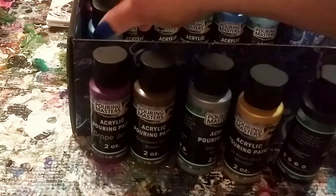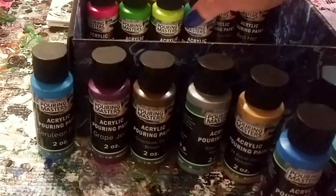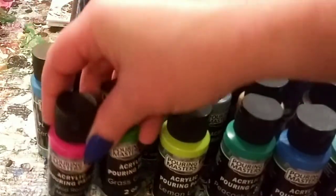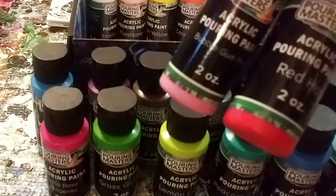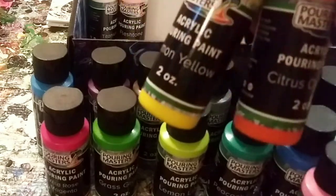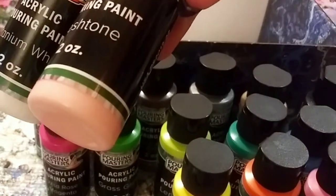Grape jelly, cerulean blue, you get sky blue, midnight blue, peacock green, lemon lime, which I love, the grass green, wild rose magenta. I love this color. This is the red hot, and I couldn't wait for this bubblegum pink. These two are my favorite so far. Then you get the citrus orange, lemon yellow, and then you get the flush tone, which is like a pinky peach.